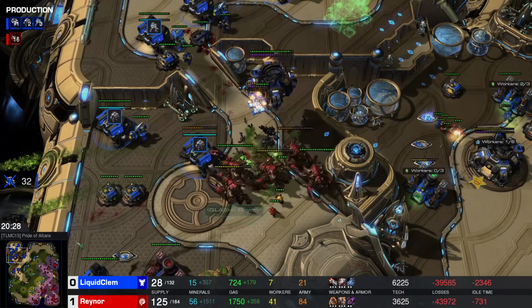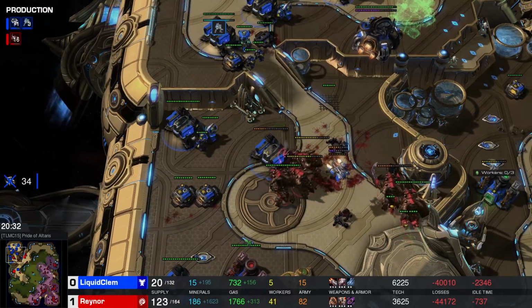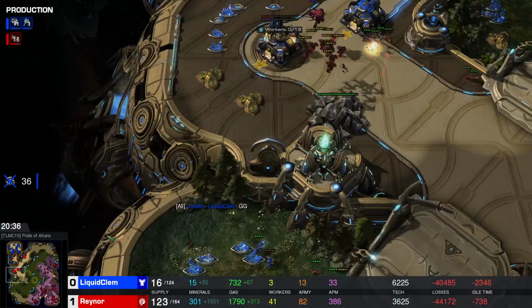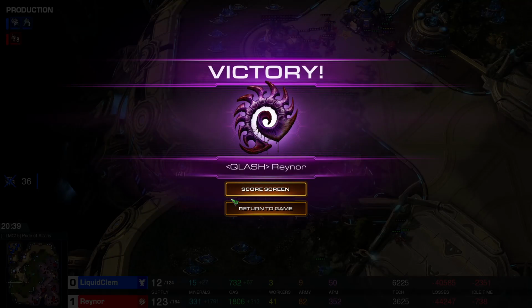No micro out of Clem, as he scans a couple of times, is confused as to why he didn't win, and now is coming to terms with his loss as a GG is imminent. There it is. GG gets called, and the score right now is 2-0 in favor of the Italian Zerg.